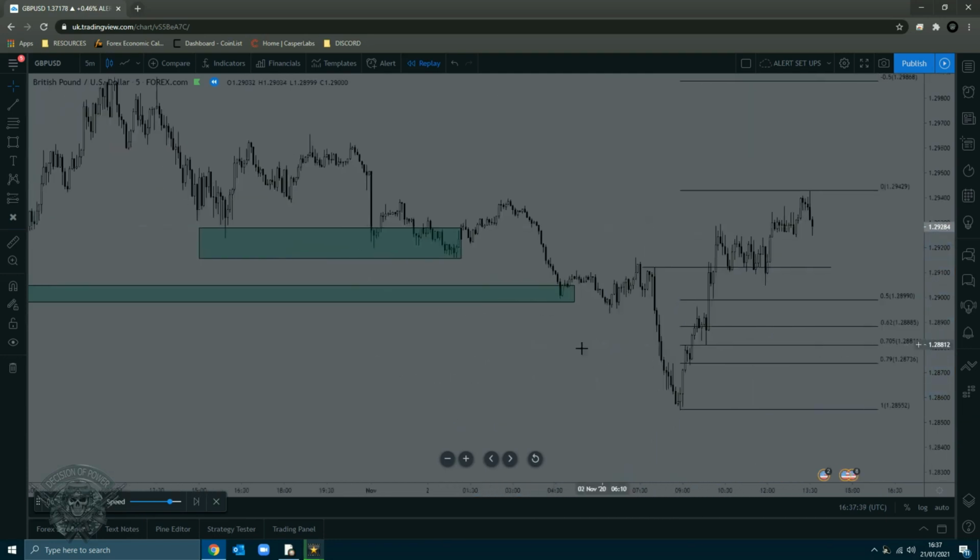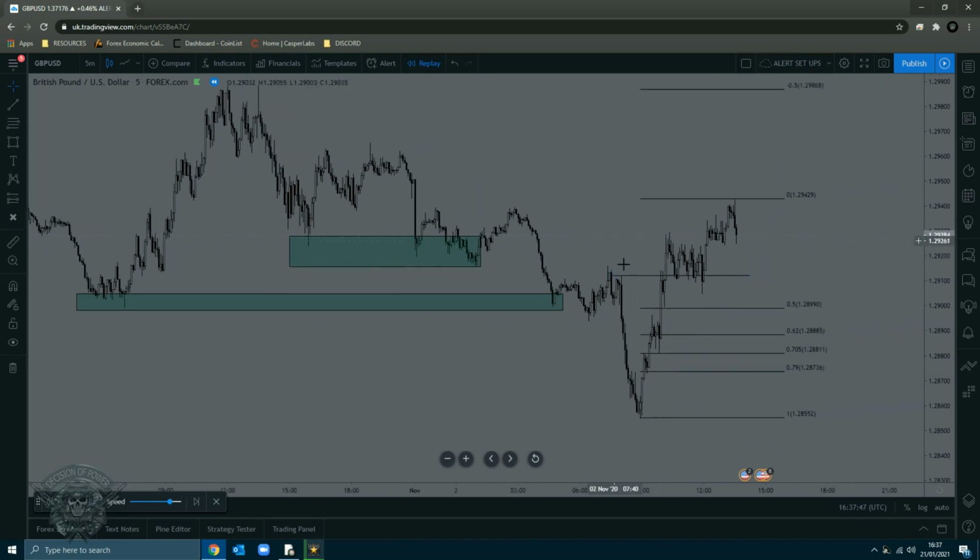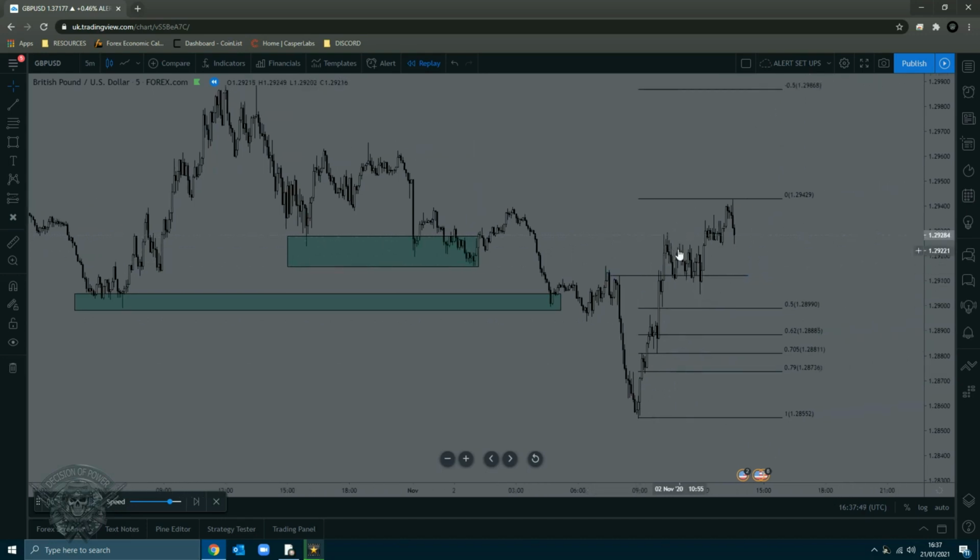Now my whole process, like you've seen in the other videos: have we got equal lows? Yes. Have they been ran? Have we had a rejection? Yes. Has there been a break in market structure? Yes, there has. Alright, so what we're looking for then is a pullback into market structure.